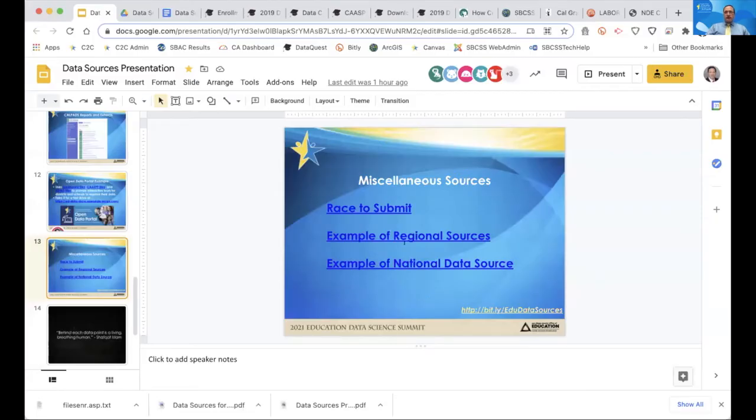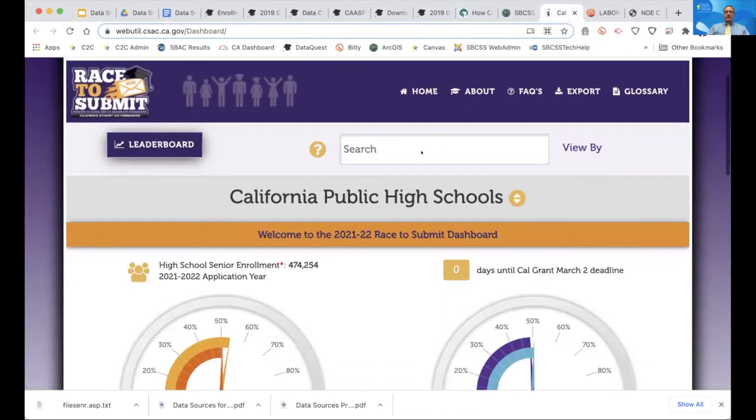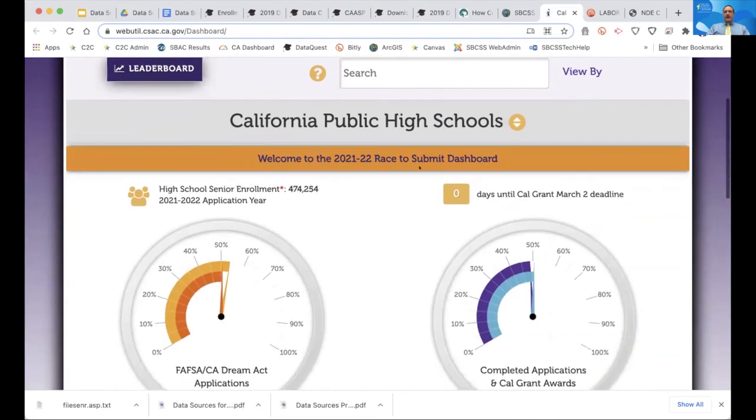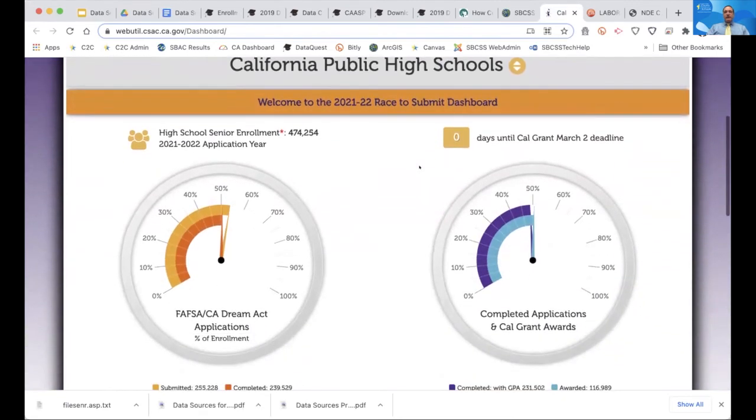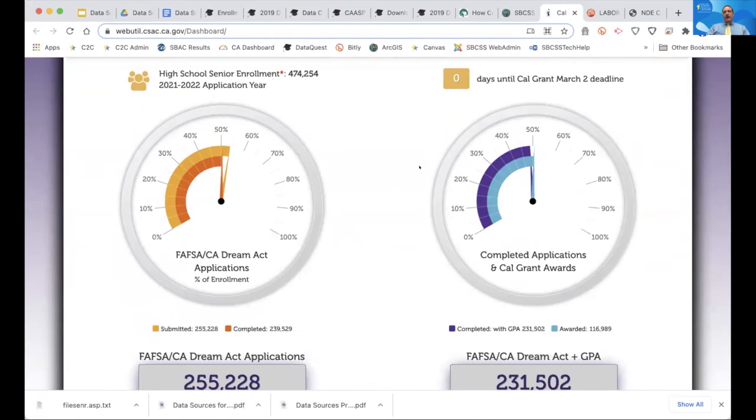Race to Submit is one of those websites that just made life so much easier when I was trying to find some data. In the past, we'd always be asked how many of our kids completed their FAFSA and at what schools. You had to go into their system, and their system was really archaic and difficult to use. It was almost frustrating. So when this came out, I was like, this is great. If you haven't seen the site, this is the time of year when your schools, especially your high schools, want to know how their kids are doing. Have they submitted? Because you ask the kids, oh yeah, sure, we did it.